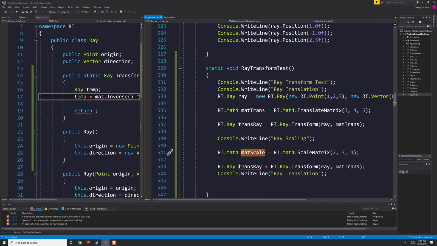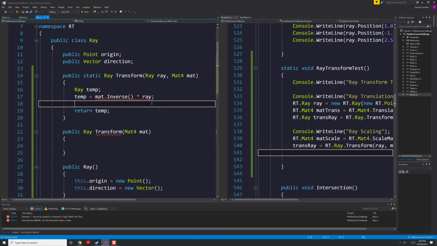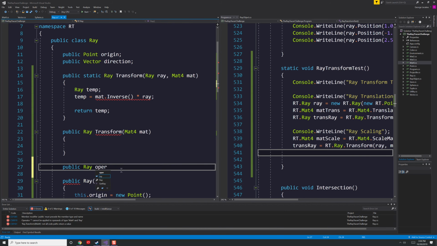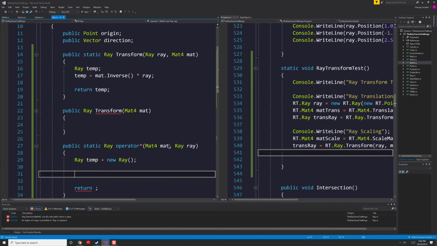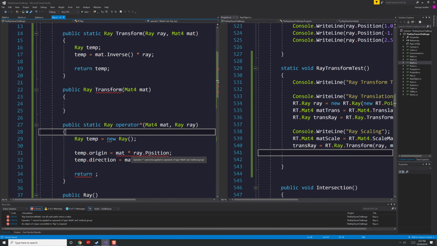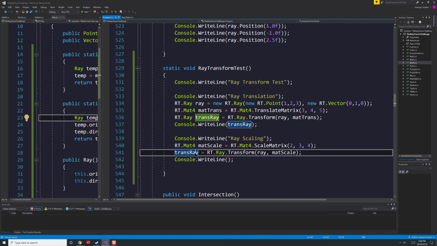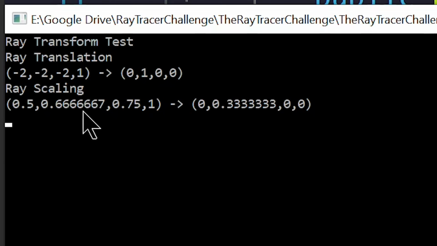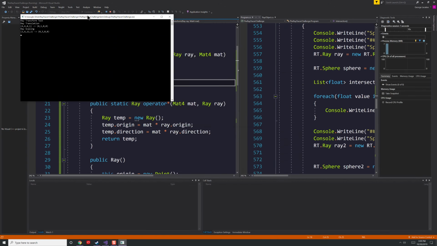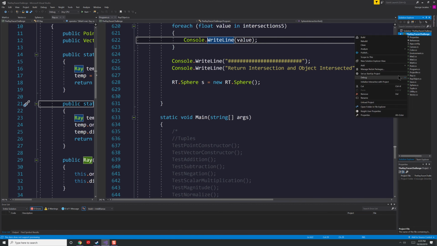Problem is, I've only implemented multiplication overloads for matrices, points, and vectors. I'll need to make something easy for matrix multiplication against rays. I have a small glitch in my test because I jumped the gun and automatically multiplied by the inverse. Getting rid of that inverse solves the transformation problem.